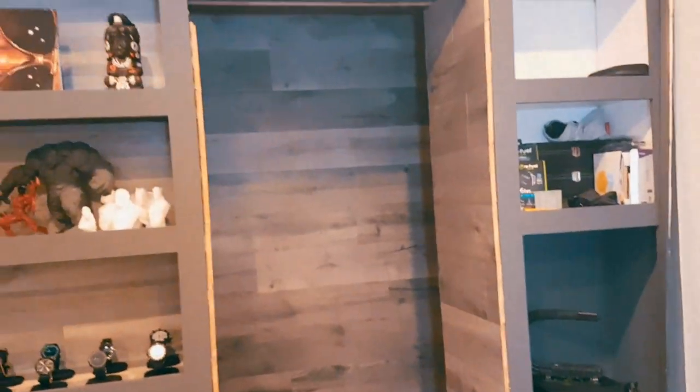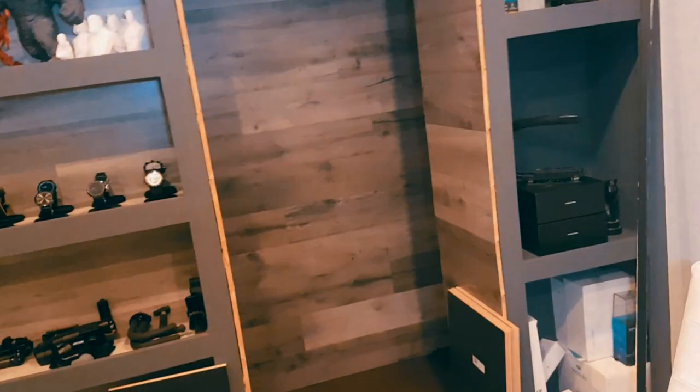This is how you make a walk-in closet out of planks. We still have some paint to do, you know. Yeah, but look what I did.